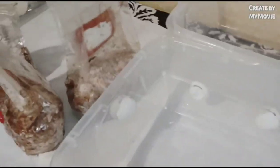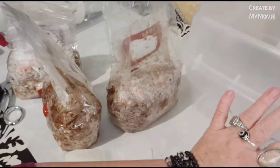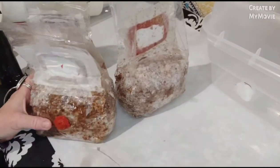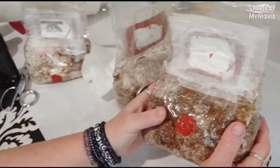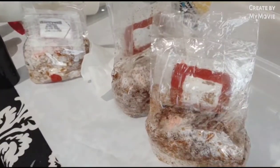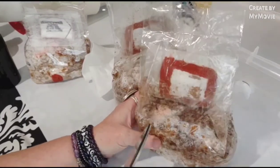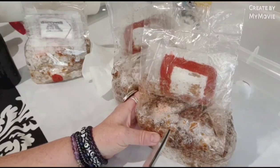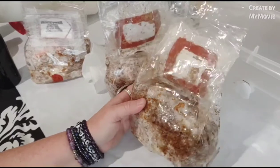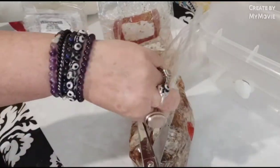So, I thought, let's think about what to do with these. So, these two here, I decided that since we don't have any pinheads popping up, that I might just try cutting the top clear off.